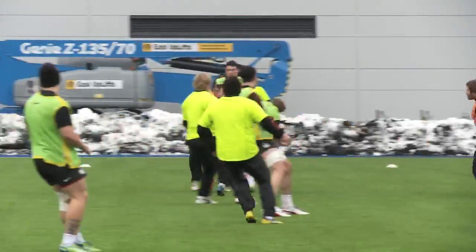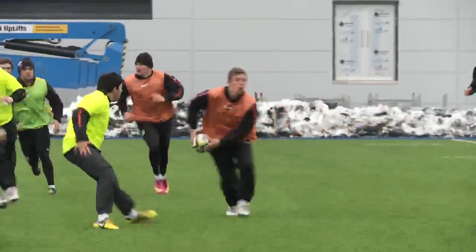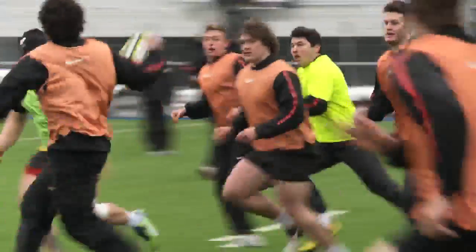And I think that the issues we've had is that a lot of the anecdotal evidence coming from other surfaces that probably aren't as good as this has not been particularly positive. And I think therefore we need to take the facts and look at what's happened. And certainly speaking to the Saracens players, the feedback they've given has been very positive over their training and what they've done here.